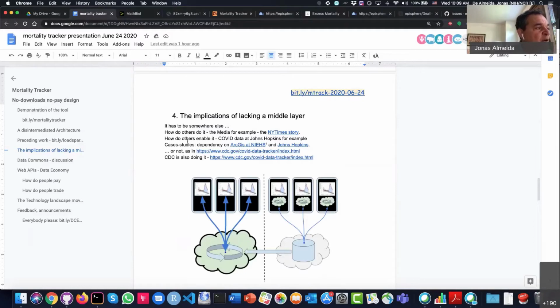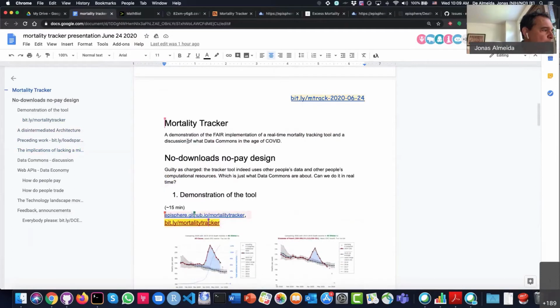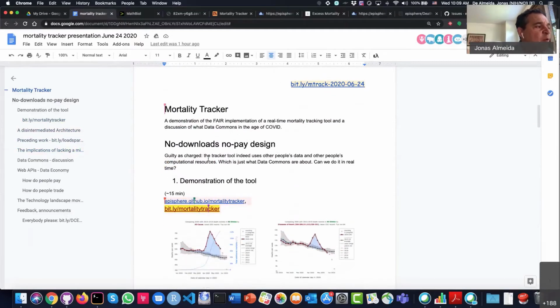And one critique we often get, so let's get that critique out of the way, is that, are we worth our salaries? I mean, we are just using other people's data, and now even other people's computers. We are not doing anything, right? Between brackets, anything. So the answer to that critique is that we are guilty, exactly guilty of that. But I would say that this is exactly what data commons is about, the ability to do secondary data analysis with minimal costs and maximum scalability.